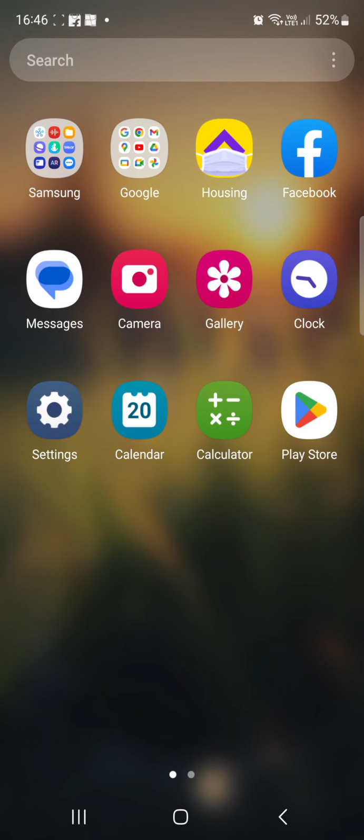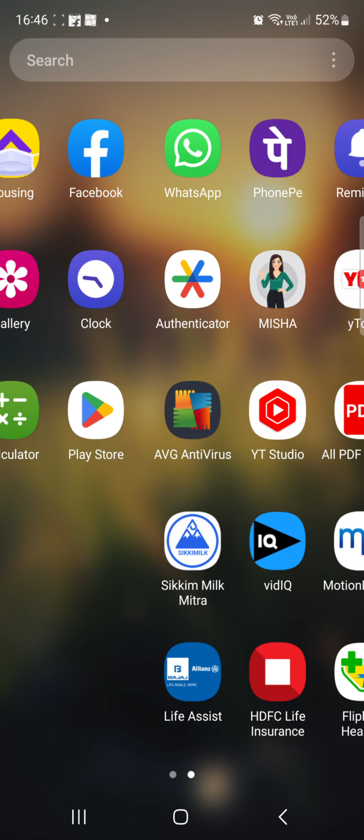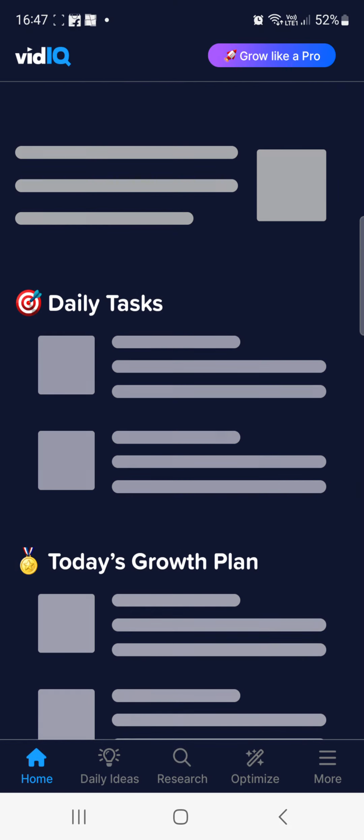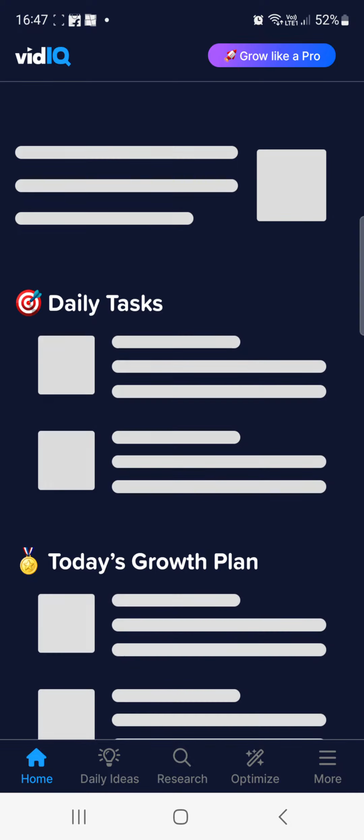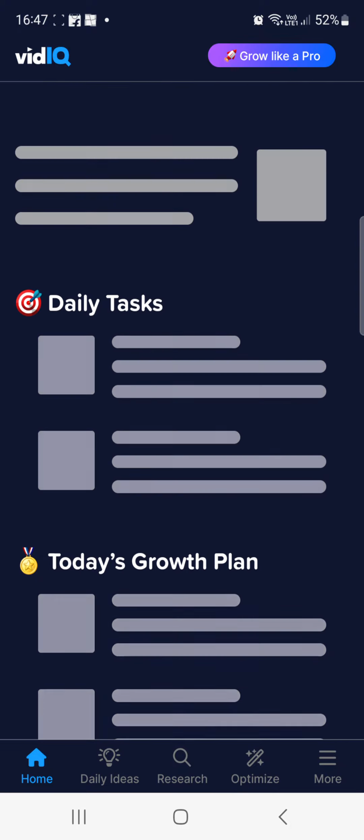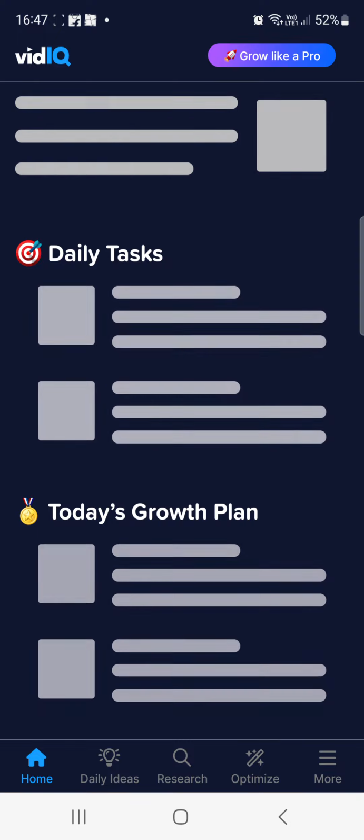For this reason you have to go to vidIQ. This is the software where you can set your searchable parameters, so your video can be searched and ranked first or about second in the YouTube list. This parameter is very important for YouTube. This vidIQ is also a technical collaborative YouTube channel. So this is a very important software for YouTube.